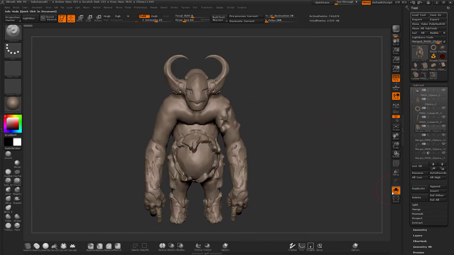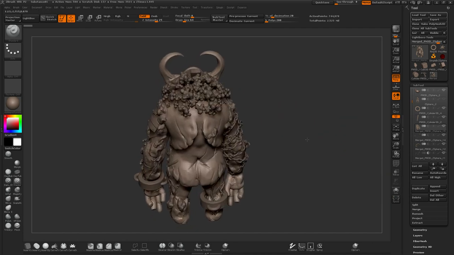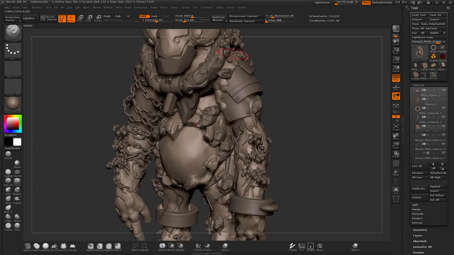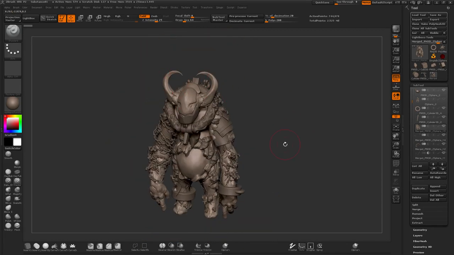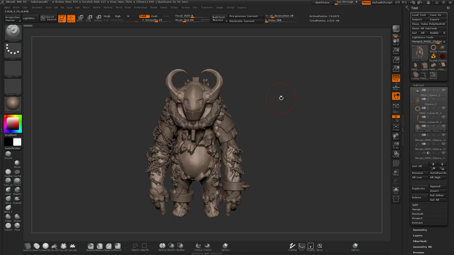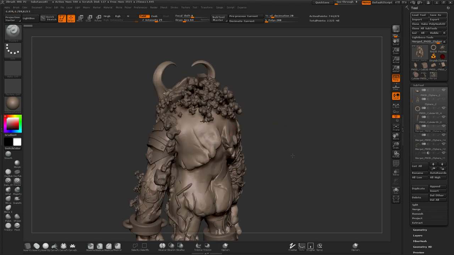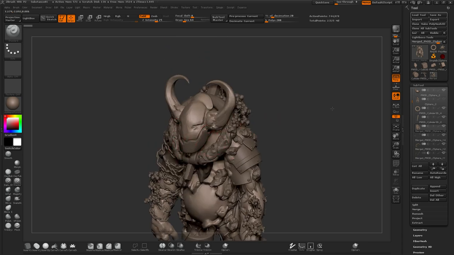So after that, I started to work on the different elements, and as you can see, everything is really rough. Everything is super rough, and not polished at all, but I still consider this a concept mesh. It's not my final mesh, it's not my high-res mesh, it's just a concept mesh. And what I mean is, at this stage, I need to be able to redo everything if I need to.